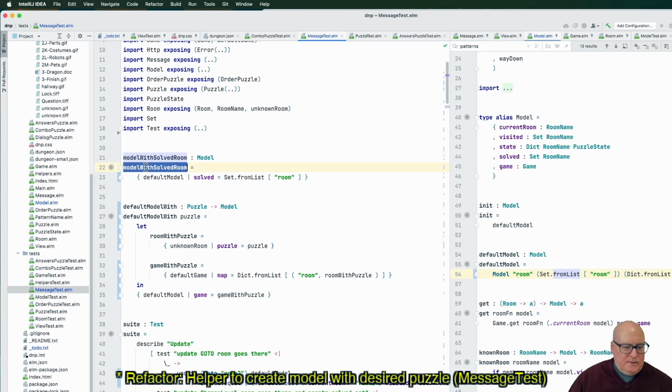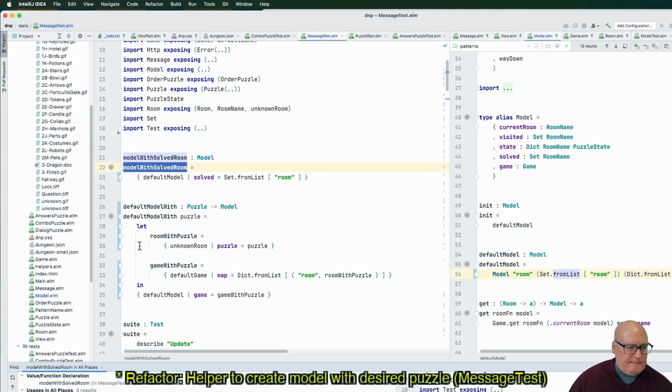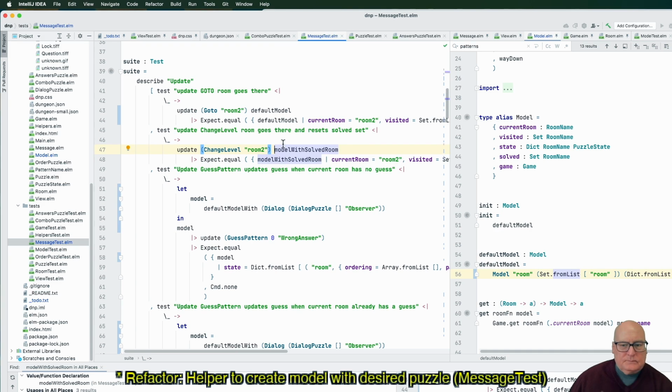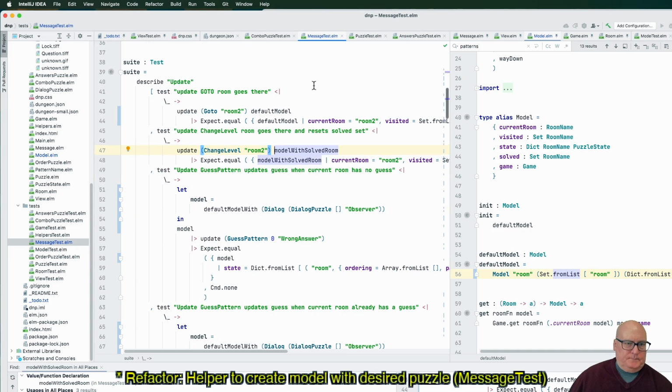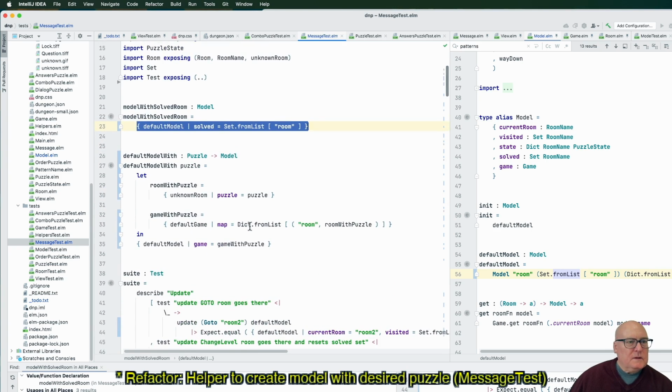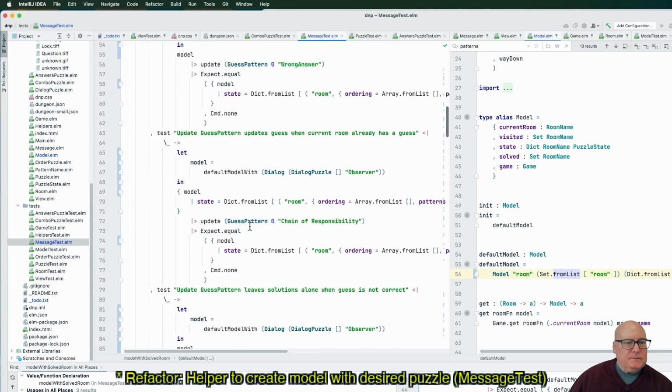Okay, who calls that? I think I'd like to inline that one. Model with solved room.